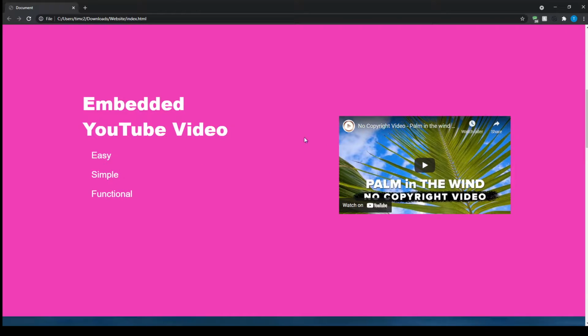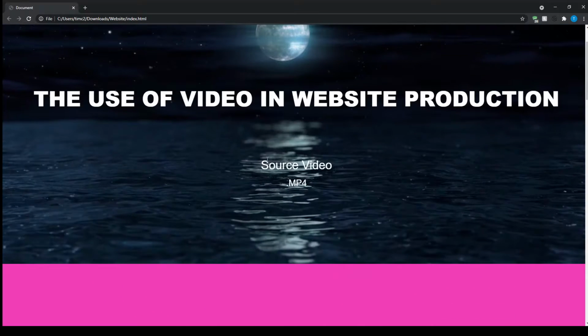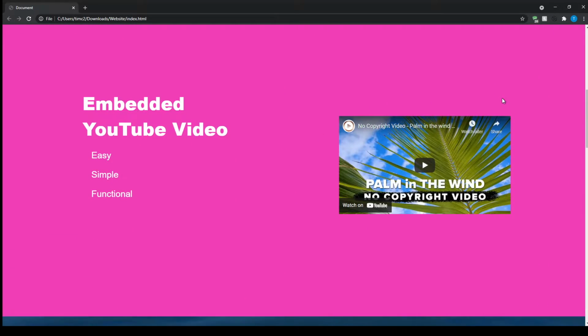So this is the embedded videos, as opposed to the source videos. As I said in the report, the embedded video is very simple. It's very little code. You just go on whatever you're using, click share, and generally you'll see an embedded option, and you go from there. It works really, really well. You typically see this on tutorial websites, like a cooking website, for example. You have the written recipe with everything, then quite often you'll have an actual person in a video showing how to do it. So it's quite useful being used that way.